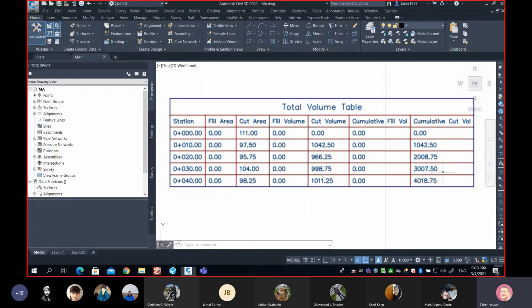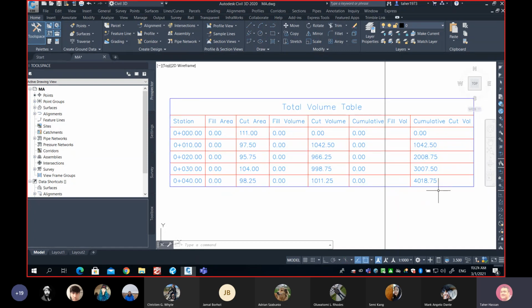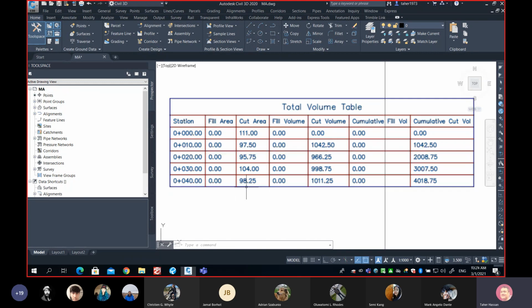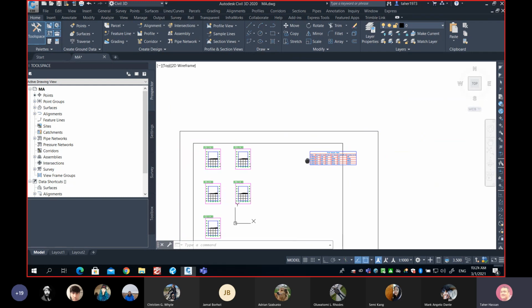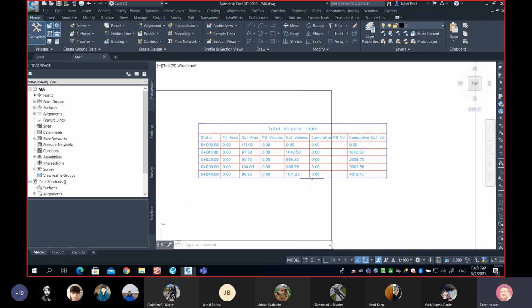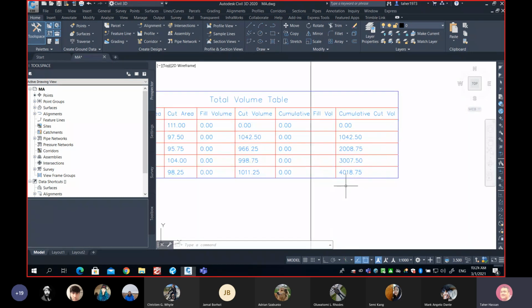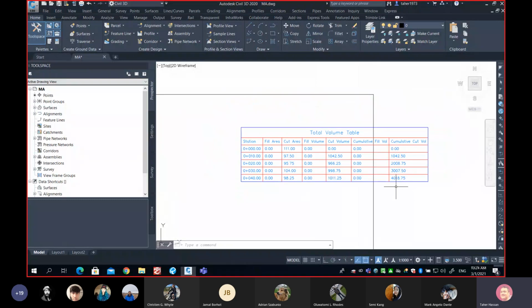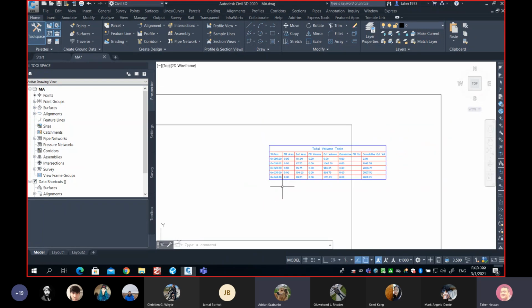I'm asking you, this number here, we got 4,018.75. My question for you is, do we have a benchmark or reference for this number that we should compare against? Like, do we have a reference for this number, or should we just accept it? Can't we check it with the volumes dashboard one that we did earlier? Yes, sir. So here we go.